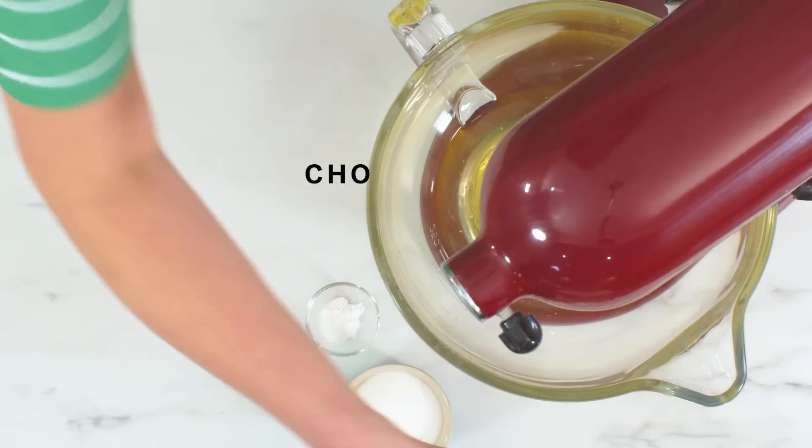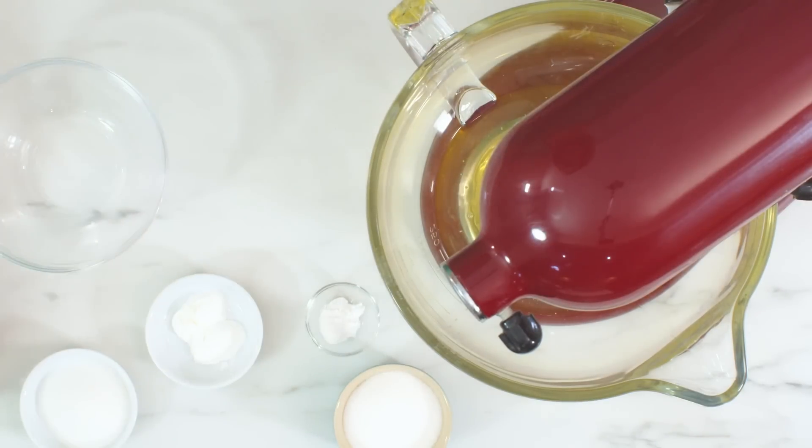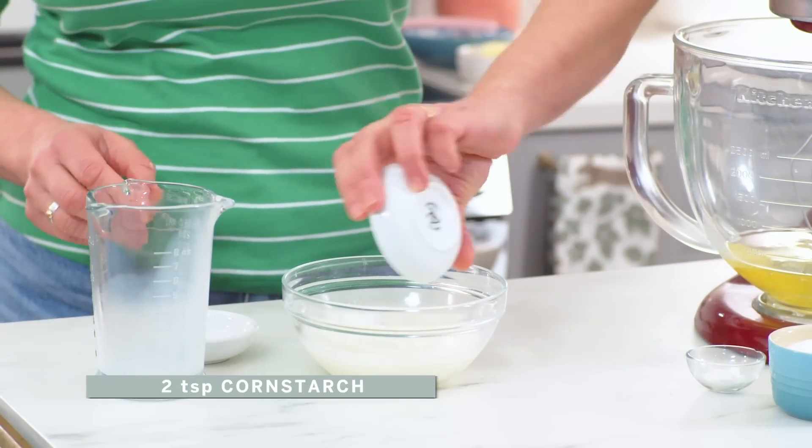It's time now to make the base of the soufflé. For a cheese soufflé you make a béchamel foundation sauce and add cheese to it. For a fruit soufflé you make a pastry cream as your base and add fruit at the end. What is common to all is that you fold in whipped egg whites. For a chocolate soufflé, chocolate is simply the base, but you do need to give it some body. So I've got a little milk with a touch of sugar and two teaspoons of cornstarch, and I'm going to stir that together to have it ready — this will be added to my melted chocolate.